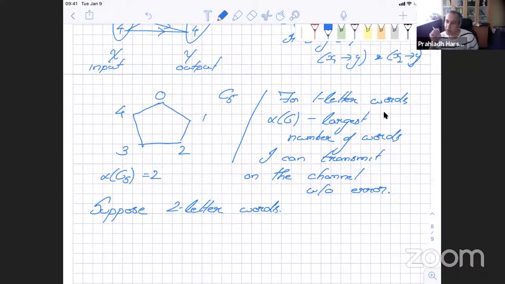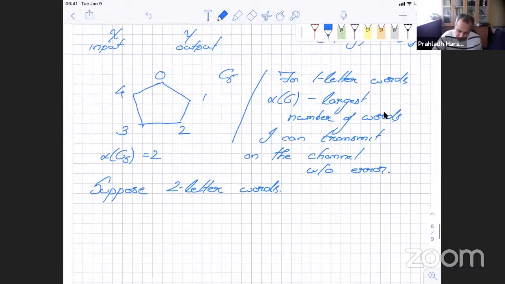Okay, but I want to claim you can actually do slightly more than that. So let me give you an example. Suppose you work with 2-letter words. So we said 4 you can do: 00, 02, 20, 22. If I transmit them across this channel, then no matter how they get written, from the output I can just read off what I had sent. I will be able to find out which of the 4 words were input on the channel.